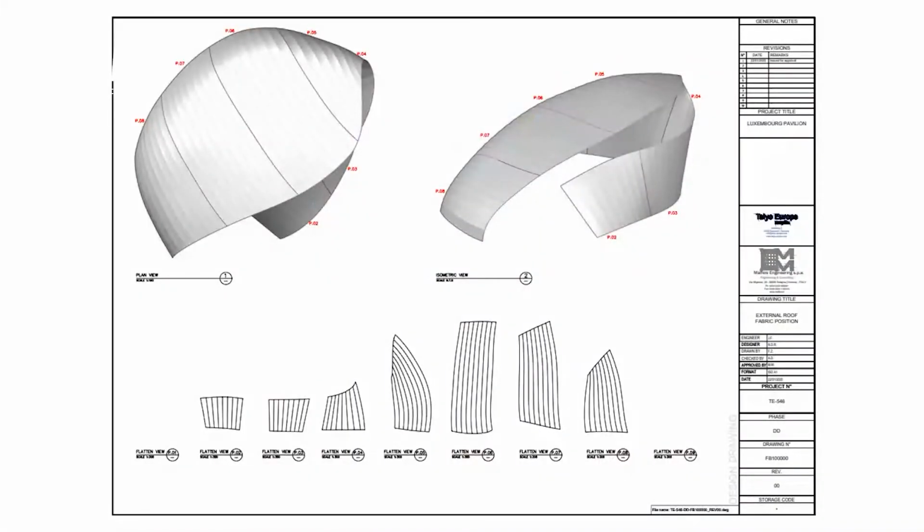The problem was to install the inside membrane. The outside membrane was not a problem at all, because all membrane buildings are always built in the same way. You just cover the substructure, you put something soft on something, and that's easy to install, easy to fix, no problem. But the inside was a bit new for Tayo, for the company, and they didn't know how to fix the inside membrane. So it was very, very funny to find solutions for this.